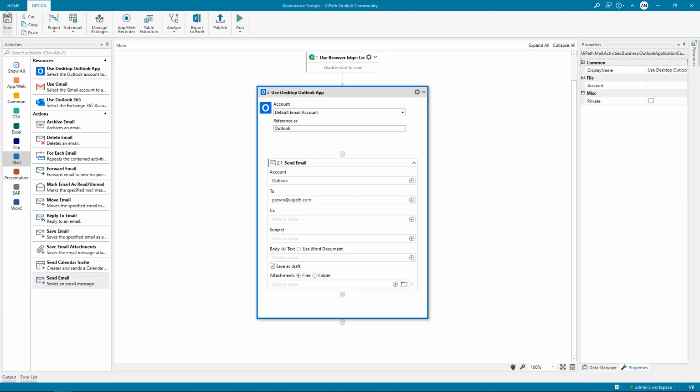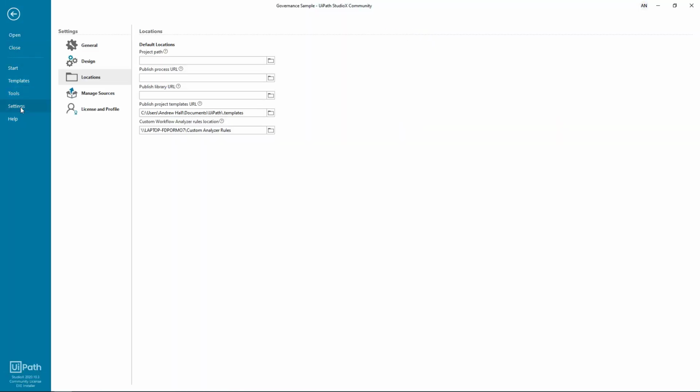So one way to do that, as I mentioned, is to here in the locations specify a remote path to a share that's going to contain those rule DLLs. It's going to be read-only for this particular user. And that can be a good way to go if your organization has network shares that are available to all employees. However, we know that for many organizations, network shares are not necessarily an easy thing to make available to everybody in the organization. And so there's a second option that I have here.